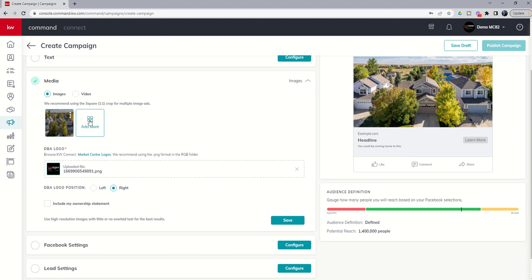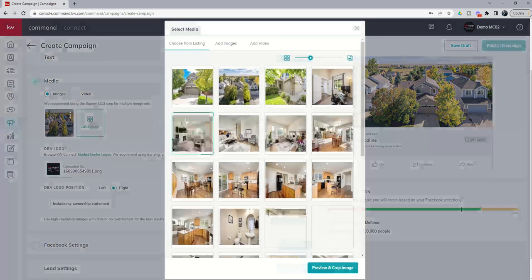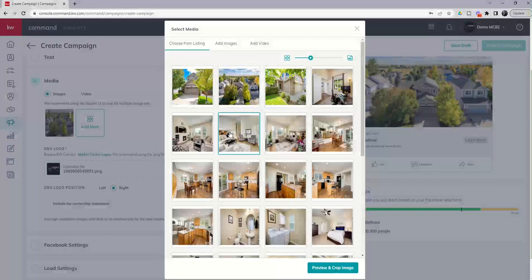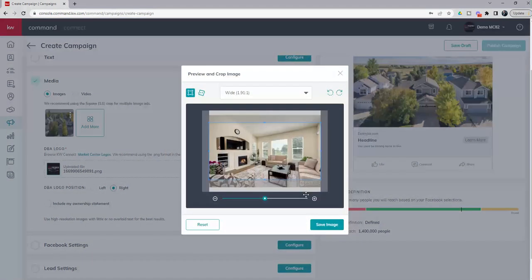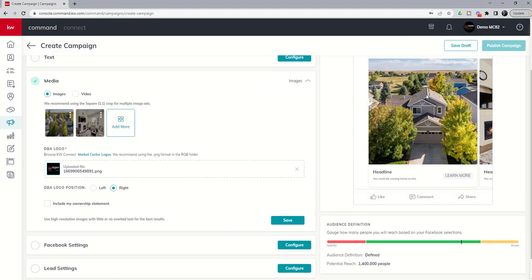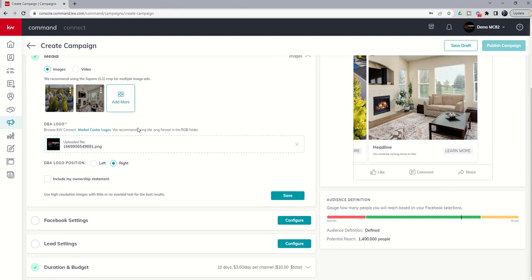You can also do what's called a carousel. If you want to have multiple image ads, you can choose to add more. It's just important to note that it does kind of cut off the far right-hand side of each one of the photos as it attempts to load the next photo in. So we're going to change this to wide, choose save image, and then you'll see what the carousel looks like. So you've got image one, and then as you watch it, it'll move over to image two. I'd say use that sparingly, in my own opinion, but you can kind of decide from there.